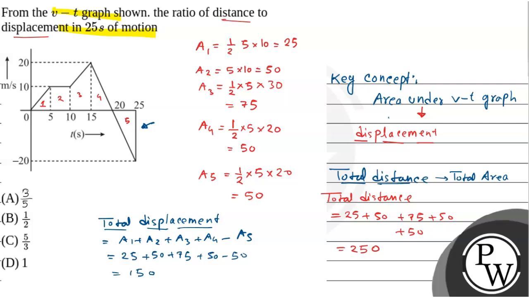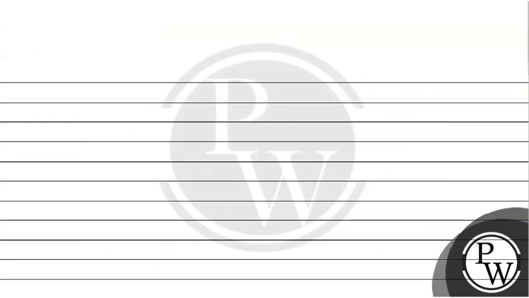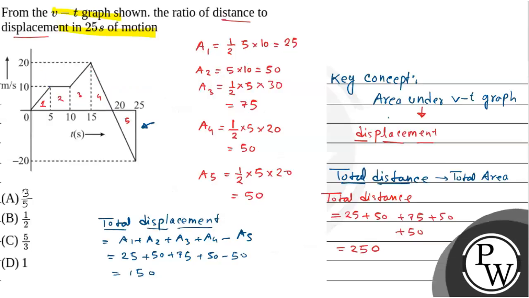So how much? We need to find the ratio of distance to displacement. Distance by displacement is 250 by 150, this equals 5 by 3. This is our ratio of total distance by total displacement from the given curve. That means option C is correct, that is 5 by 3. Hope you understand it.